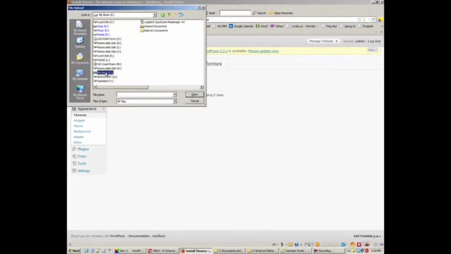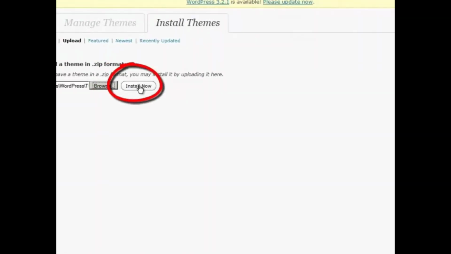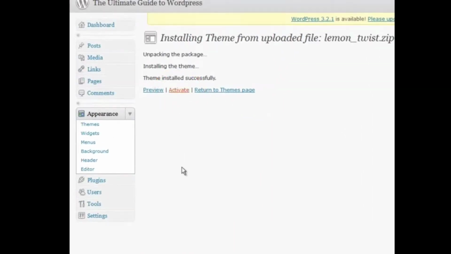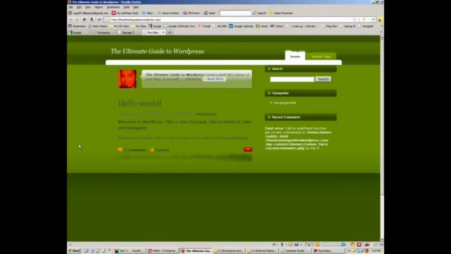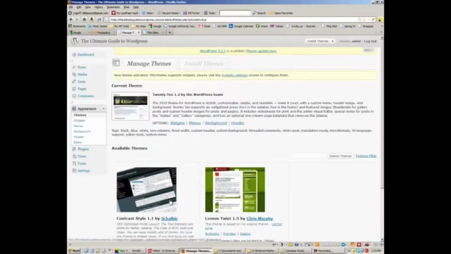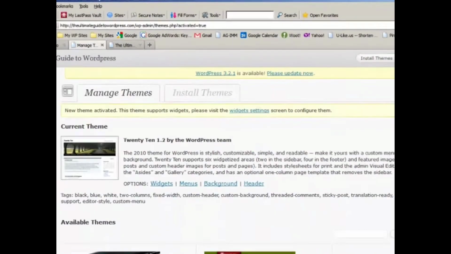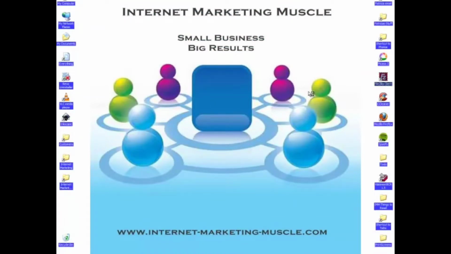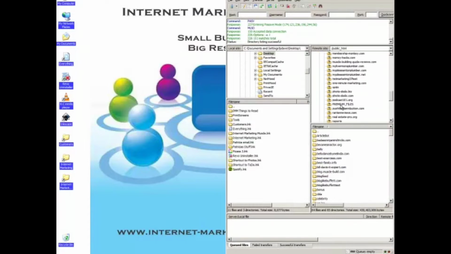And then let's just preview a theme. That's what our website will look like once we activate it. So I don't like that one, so let's pick this one. We're going to just say install. And install now. And then activate. And we'll take a look at what that looks like by reloading our page.